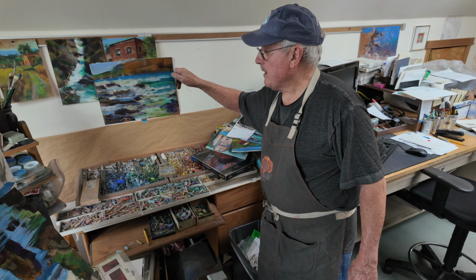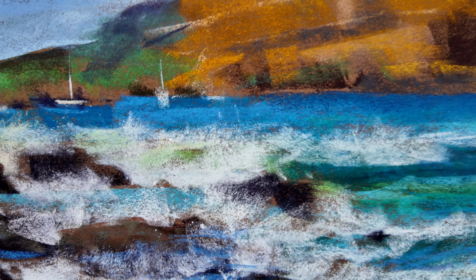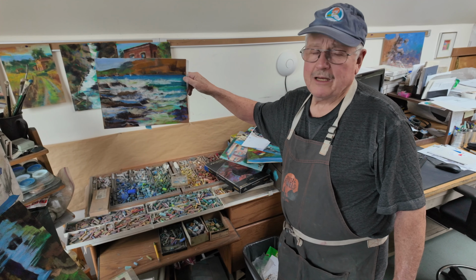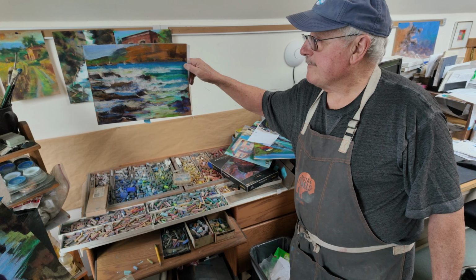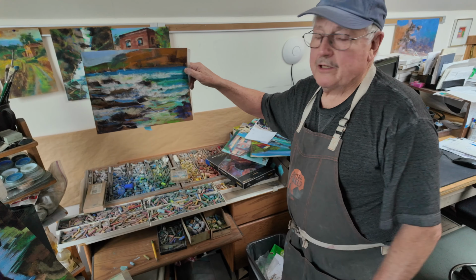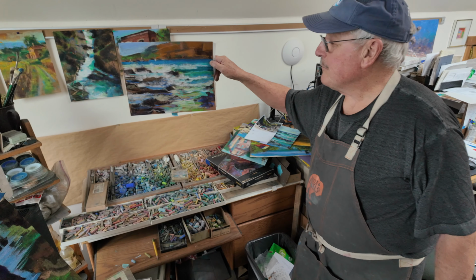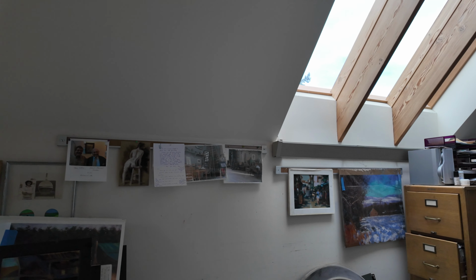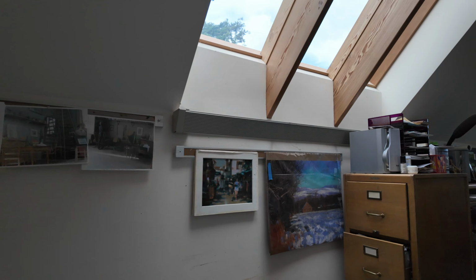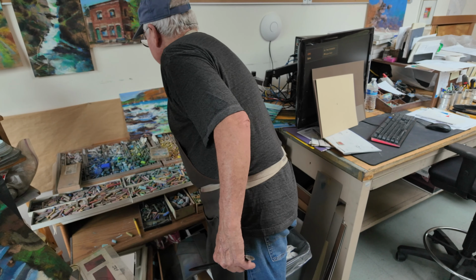And I'm debating on how to handle some of this foreground here yet. I like my background. It's, I think, Manini Beach on the big island near Kona, and that's about where Captain Cook met his demise when he made the Hawaiians a little angry at him. Anyway, it's a beautiful place to paint, and I'm still working on this. So I have just a whole lot of paintings up here that are works in progress in my studio, as well as in another room here at the house. So I'm a pretty busy guy, you know.